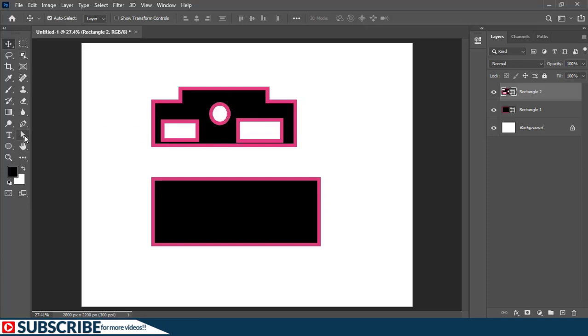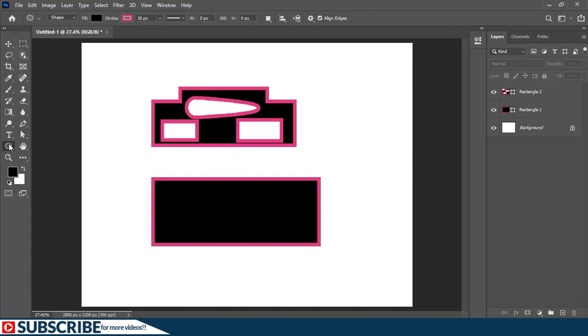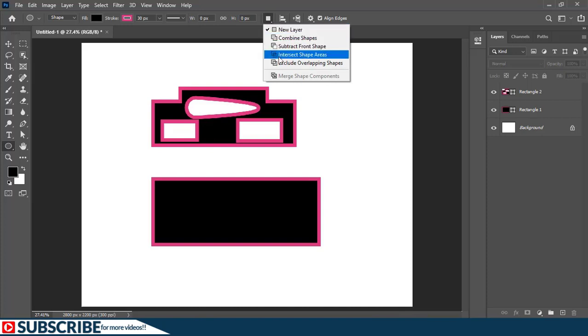As you learn, we can use the path selection tool to move the whole shape around, or we can use the direct selection tool. So if I don't like the position of the ellipse, I can select the path selection tool. Then with that layer selected, I just click on the ellipse to select it. Then I can move it to any other given location like so. I can even switch to the direct selection tool, and then I can make sure just this point is selected, and I can extend it towards this section. Now with my ellipse tool selected, let's go here on the options bar and click on this button. Because this time, I want you to understand intersect shape areas.